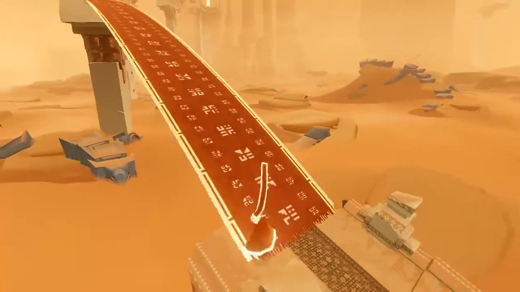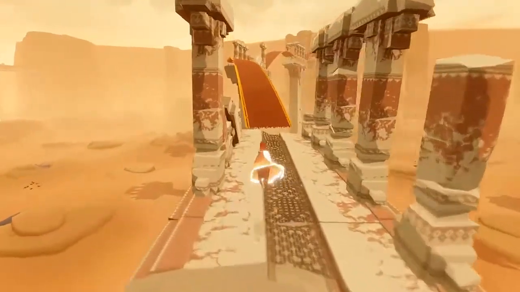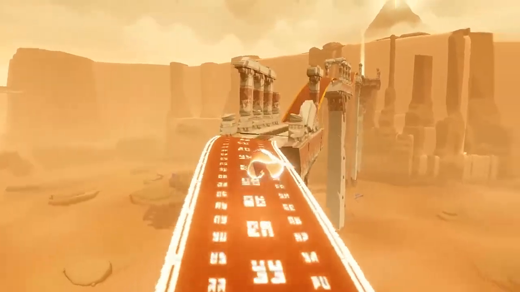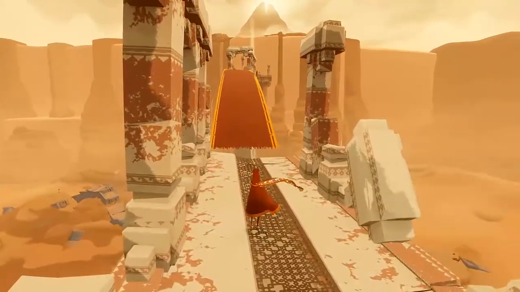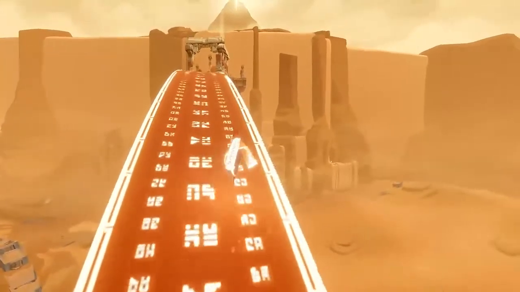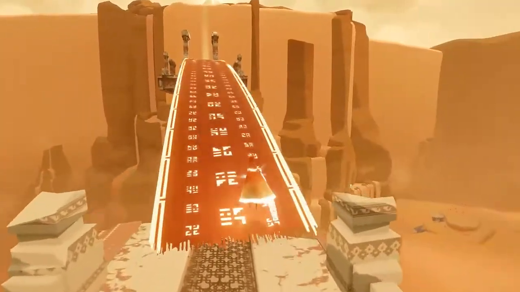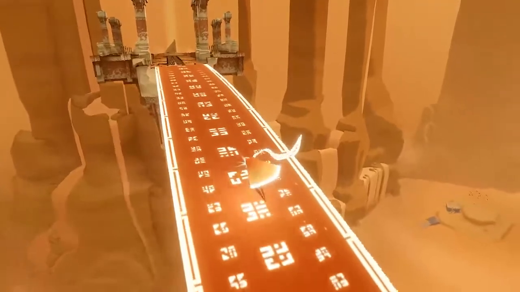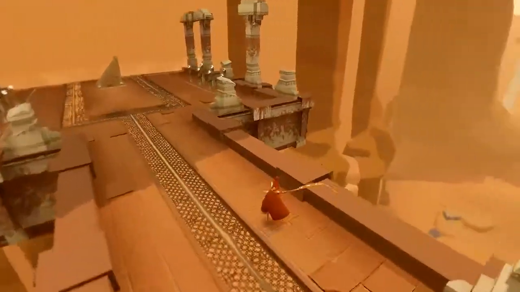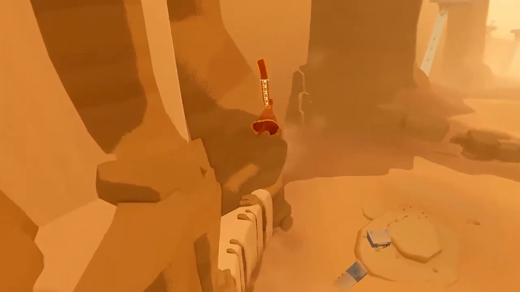Oh, it looks like there's something over there. But let's go up this bridge first to see if I can get a vantage point on it. Yeah, we kind of glided across on these. Yeah, the music changes right when you get on the carpet too, so it just adds to the mystic atmosphere that we have right now. But instead of going for the thing up here, let's try and go down to that waterfall. See if I can grab that thing.